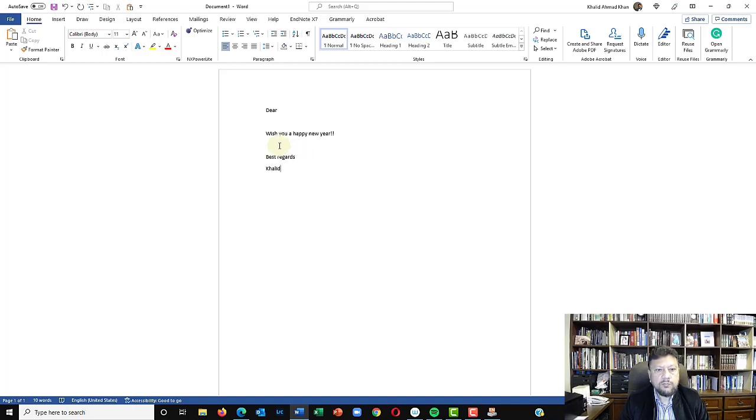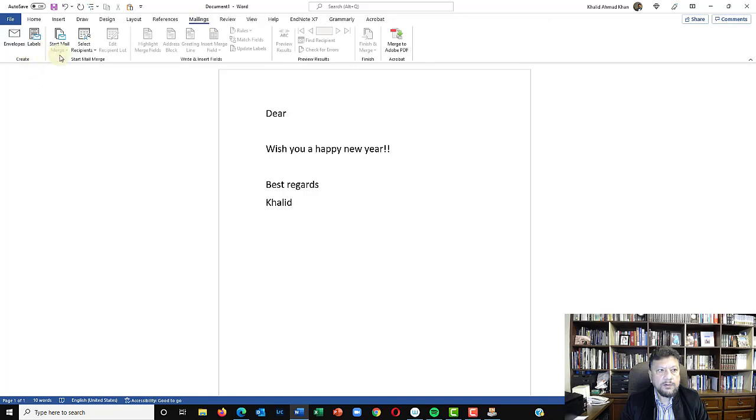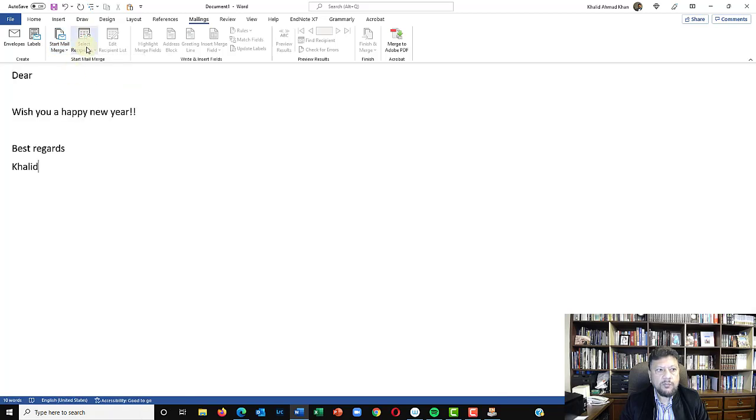Now in this document, the next thing you would do is add the merge fields. For me, I'll click on Mailings and then Start Mail Merge, and from there I pick E-mail Messages. Next you click on Select Recipients and either type in a new list, or you can just use something that already exists. So let's see both options. Let's see a new list.